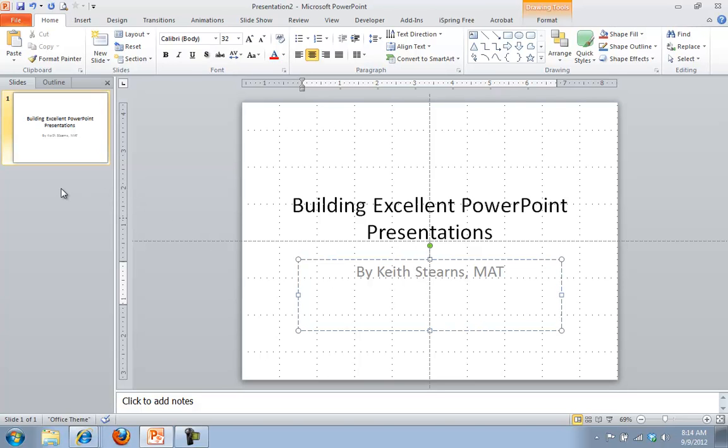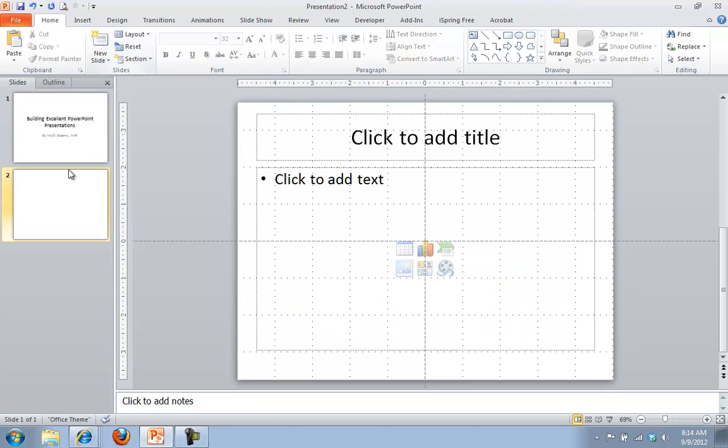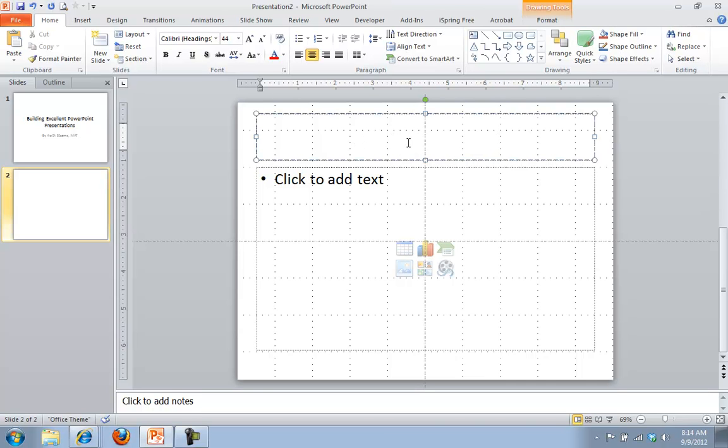And now if we want to put another slide in, it's very simple. All we have to do is click this New Slide button and another slide will be added. This actually is a different type of slide. PowerPoint tries to guess what we want, and let's go ahead and put in another title here for this slide, and we would type in tips for making presentations.